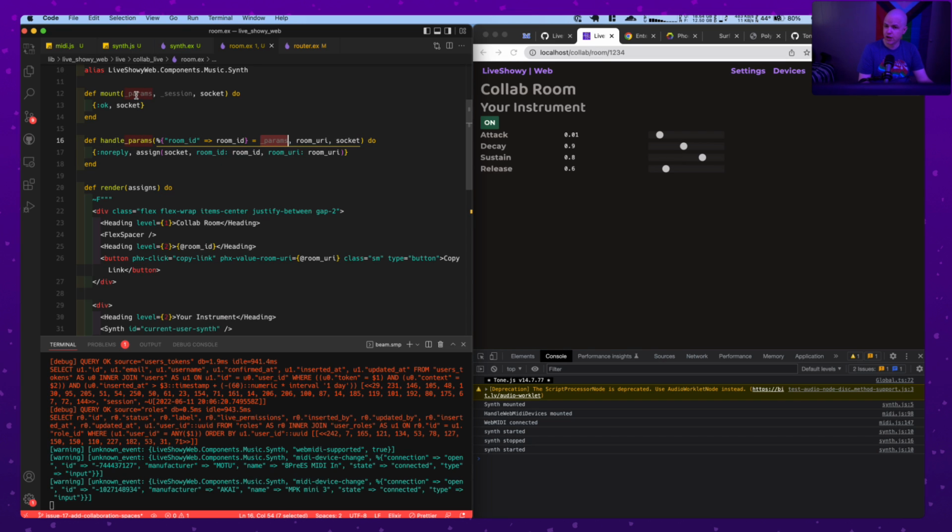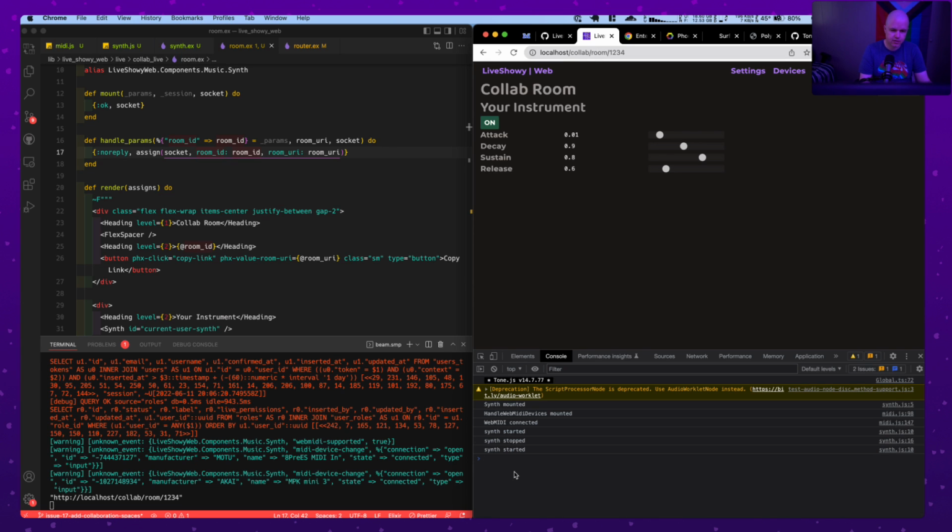This could actually be set on the mount, but I'm using handle params to grab that room ID, and also to grab the URI for the path of where this live view is living, and it's assigning these to the socket as the room ID and the room URI. That way, this copy link button can trigger another JavaScript hook to copy this shareable link into the clipboard. So what does that actually look like?